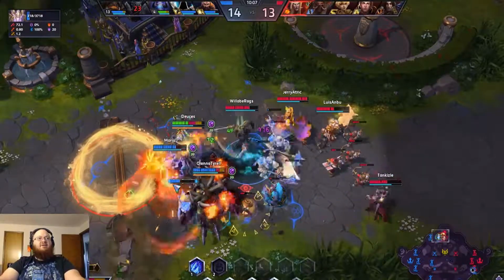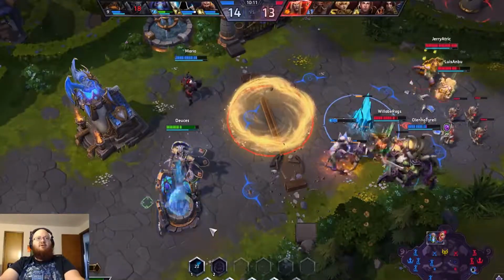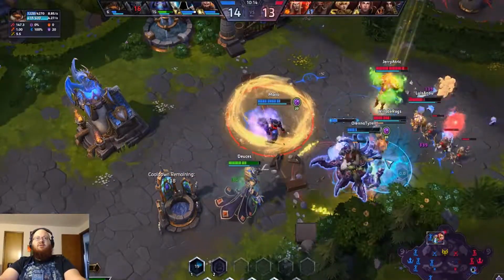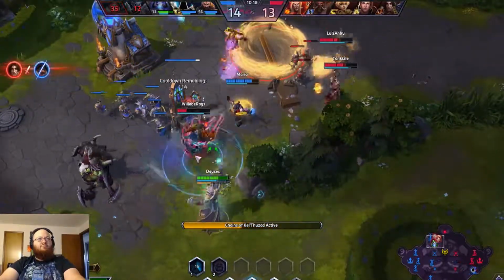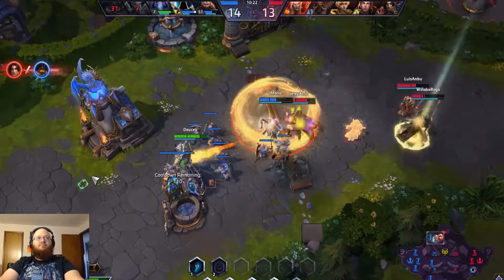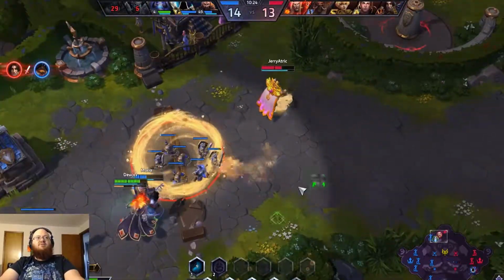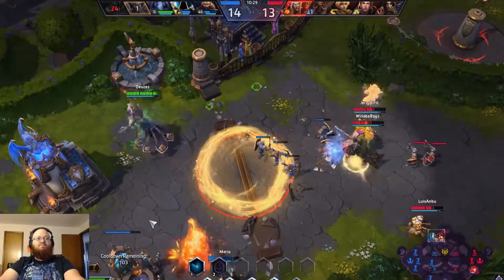I don't know how I missed everything, but I did. We're going to throw a Glacial Spike right there just to be safe, because this variant really wants to mess with me. I'm going to throw that on there. This is a bad game. I don't think I'm going to use this one. But maybe we'll turn it around.